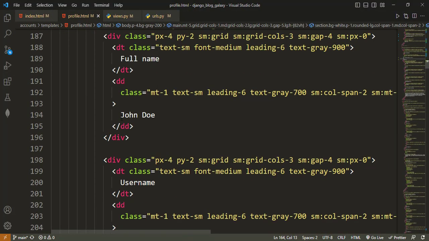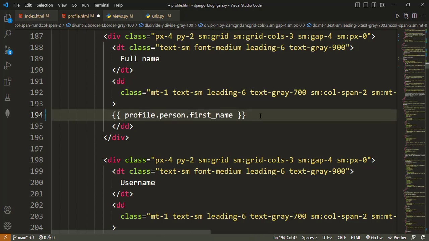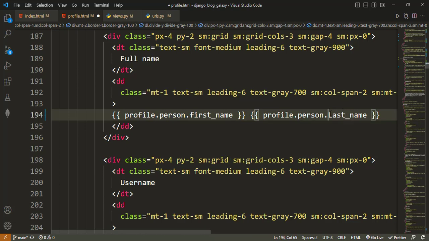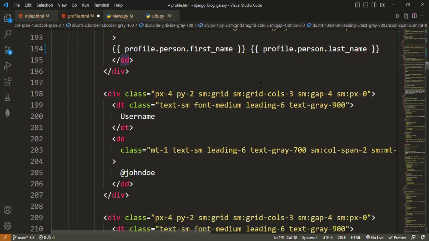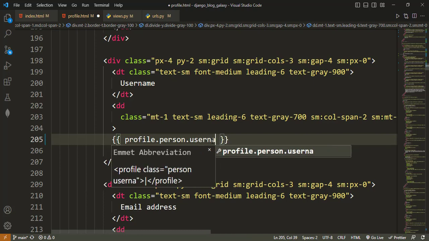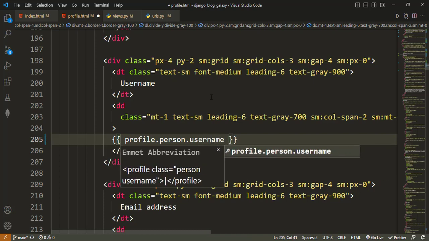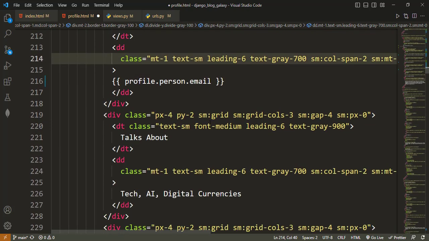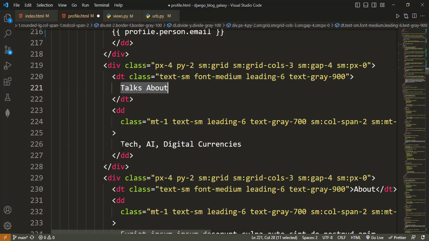Let's get here and say full name is this, and then last name. So that's the full name. And then the username here will be dot username, email, and here will be profile dot talks about.